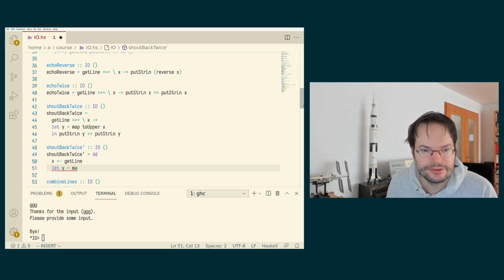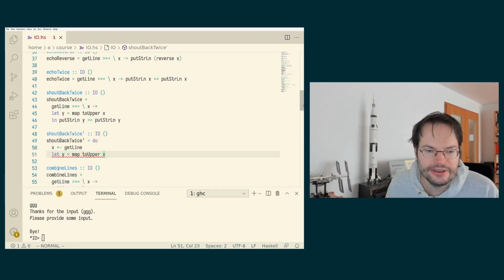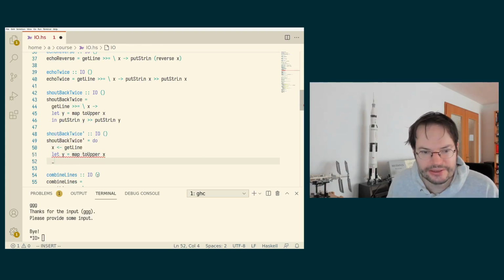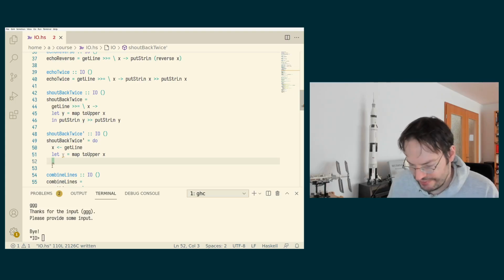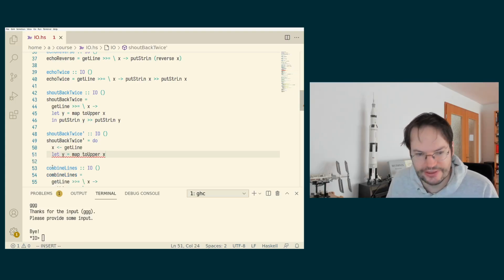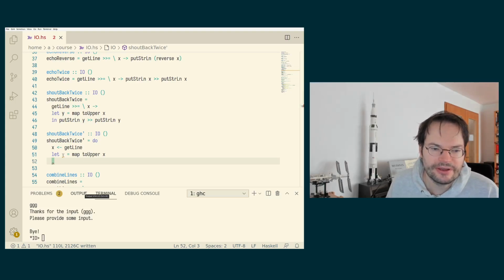But if I'm in a do block, I don't actually have to use an in. I don't have to write in now, because I have this implicit scoping of all the statements in the do block in sequence. And if I make a let binding within a do block, then the y is now automatically available in the rest of the do block. I do need to put something after the let, so this is syntactically incorrect if the let is the final statement in a do block. That's why it was underlined.